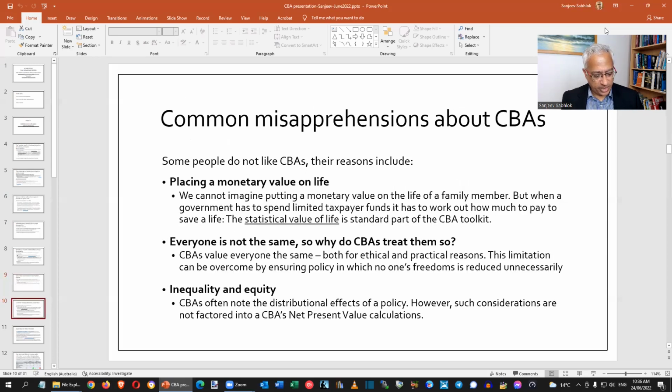Now, the common person, and even many policymakers, have a lot of misapprehensions and misunderstandings about cost benefit analysis. One of the things they say is, hey, you can't put a monetary value on life, and nobody is trying to do that. Please keep in mind that when people see numbers against the number of lives or years of life, they're not valuing that life in that sense. They're not putting a money value on it. What they're saying is that if the government had so much extra money, it has to use the money for public health, or whatever.